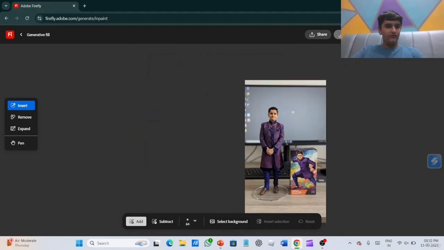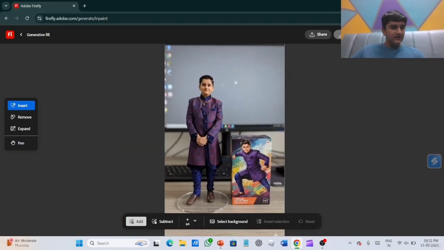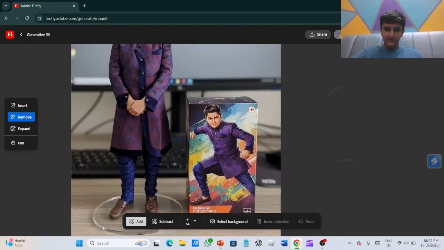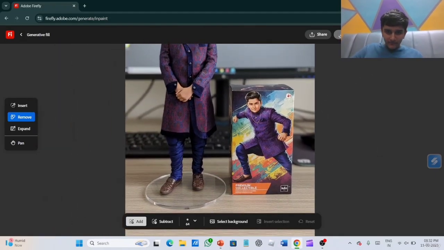Now the first tool in this is remove. As you can see at the left side, now we have a plus sign. For example, if I want to remove the toy packaging, then what I will do with this arrow, I will draw in here.